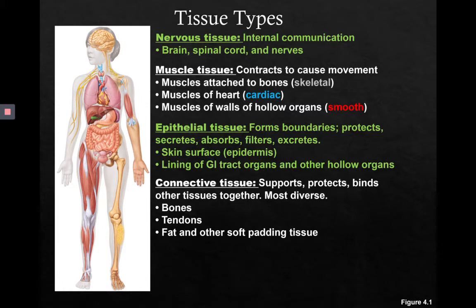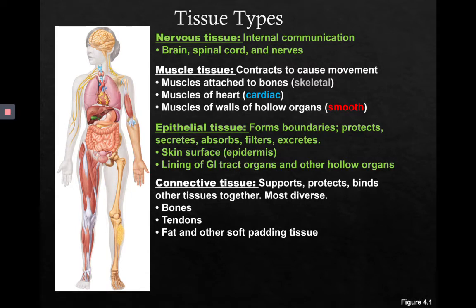Skeletal muscle is attached to bones. Cardiac muscle is only found in the heart, whereas the walls of hollow organs, like your blood vessel walls, the walls of your stomach, or things like your small intestine, all of those organs have smooth muscle in order to allow them to move or contract. And there's different types of movements there, like segmentation and peristalsis, that would be able to describe the contraction of smooth muscle.